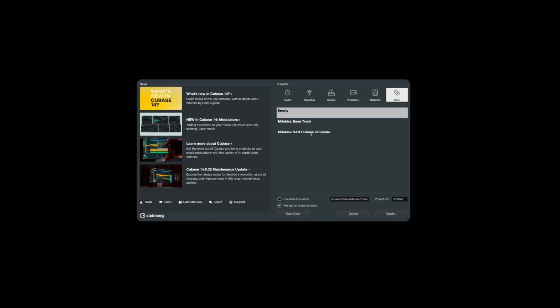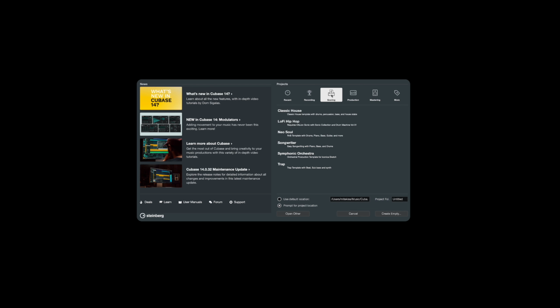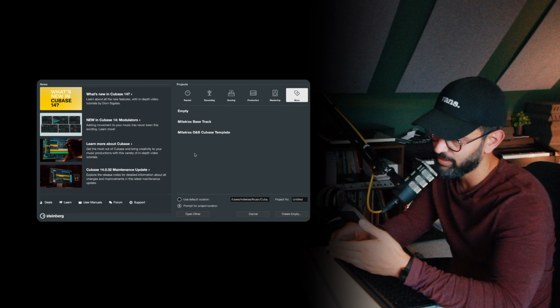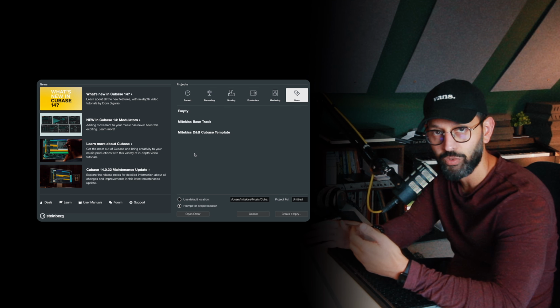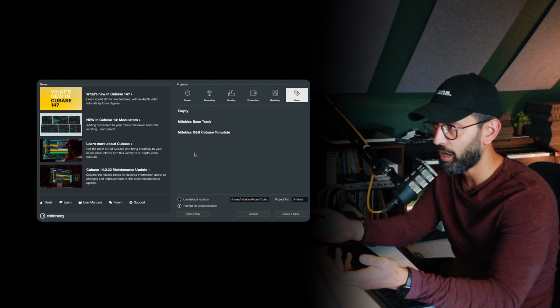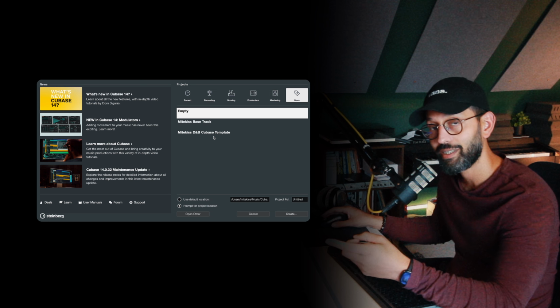So I've already done it. You can see it here. If you're not used to it in Cubase, you can just go to more and you can load up your templates ready to go, right? They have some already for you, but they're never going to be as good as your own ones. So I would advise taking this and maybe tweaking it to your own and doing a save as, but I'm going to build it from scratch so you can see how I did it.